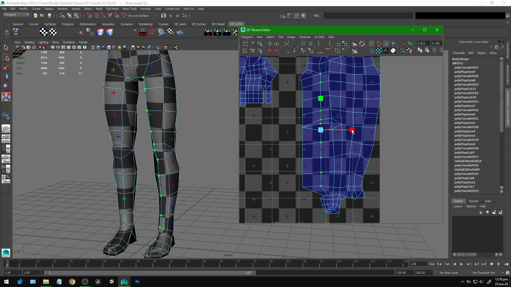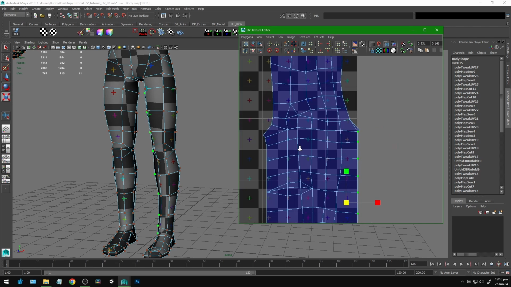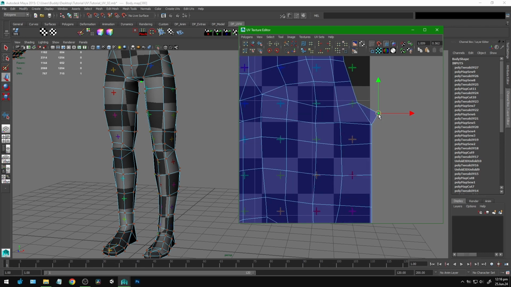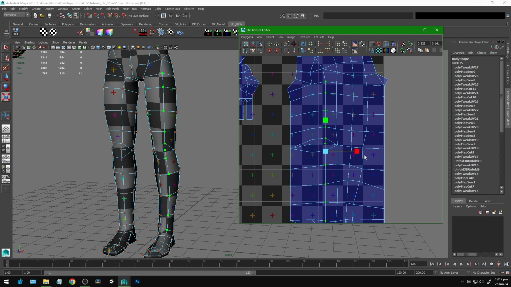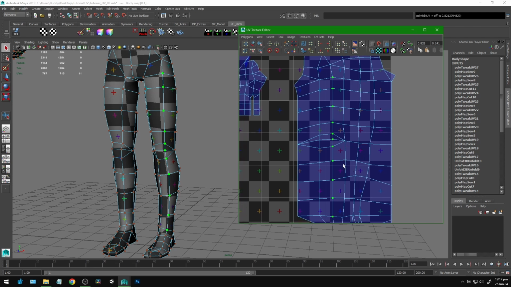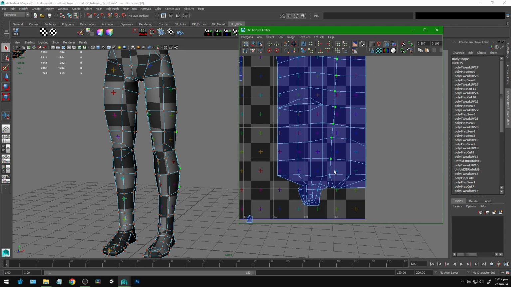If you don't have a hotkey like I do to just send your selection into a straight line, like I've been doing this whole time, probably driving you crazy, that's just a custom script thing that I have. Maybe your software does that, but if you don't have that, you can take the line and just scale it on that axis to bring all those UVs into alignment. So that's as much as you really need to do. That's just a time saver that I happen to have in my workspace. But look into it. Maybe on the wiki, you'll find something similar that you can use.